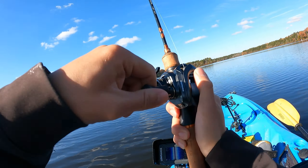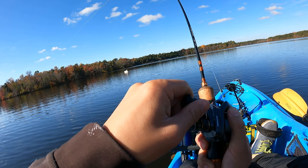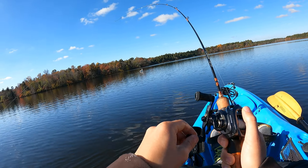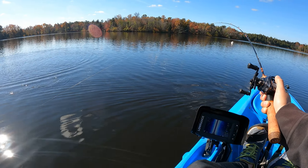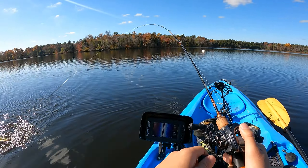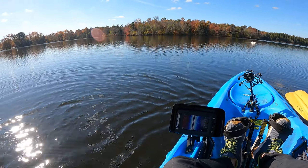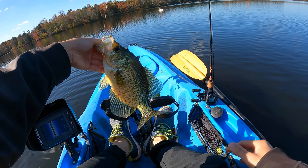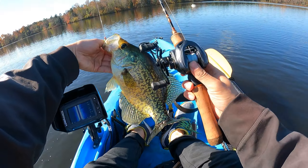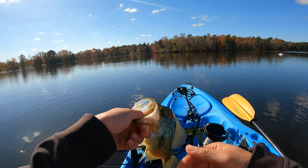What do we have here — is this a bass? Wow, this might be the biggest crappie of the day! Look at that — this is definitely the biggest crappie of the day! This guy is huge! Oh man, this slab is bigger than my BFS reel! It's time to do a photo — this fish is bigger than my reel! This guy definitely gets a nice filet. One more and I am done.